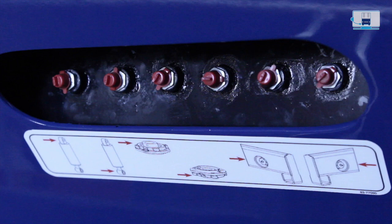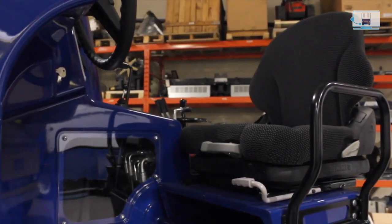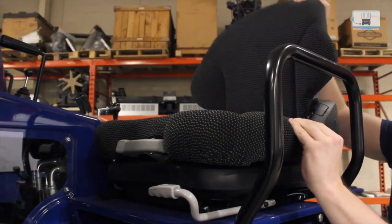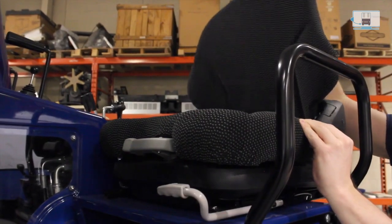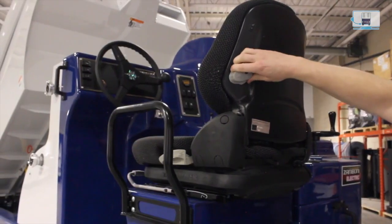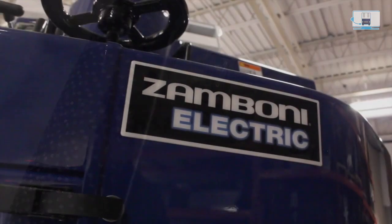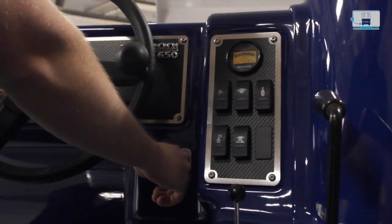With remote grease points for auger bearings and the lift points, daily greasing is made that much more convenient and simple for operators. Another option available on all our machines is an upgraded seat. This seat offers additional adjustability, support, and comfort for operators of all shapes and sizes. The seat offers lumbar support, and it also comes with a heated seat option, making those long ice maintenance cuts much more enjoyable.